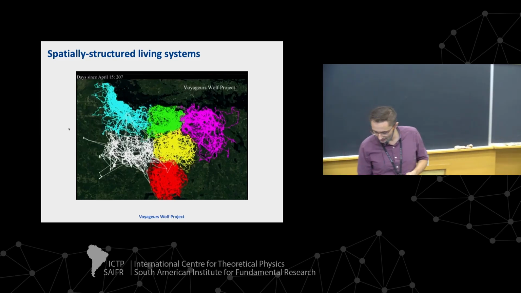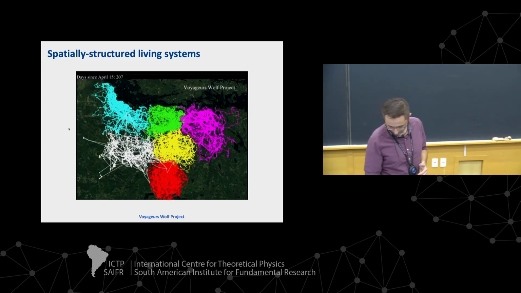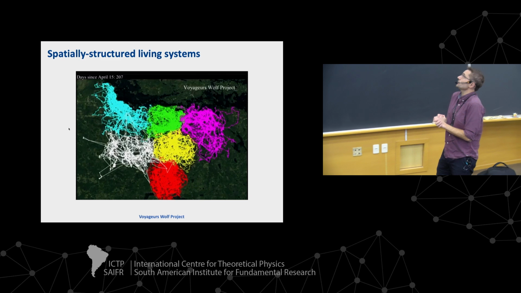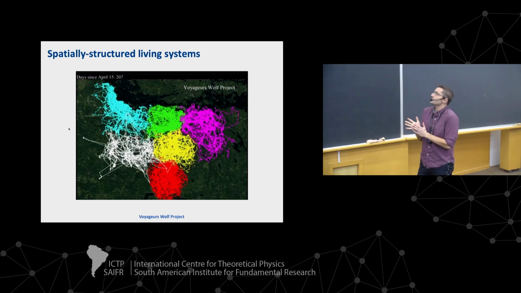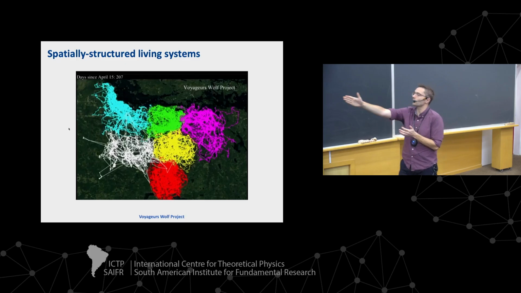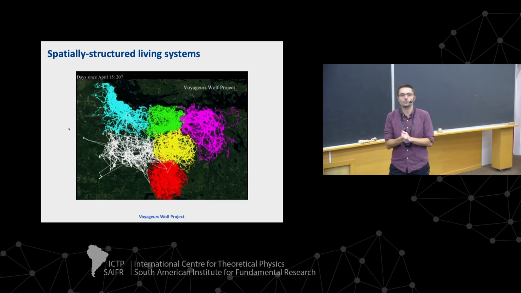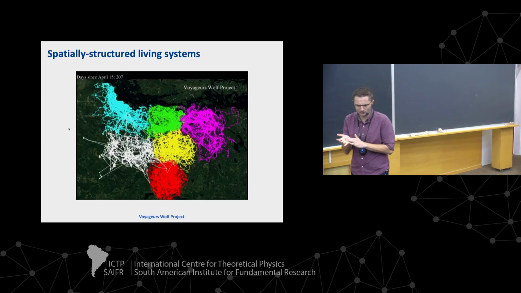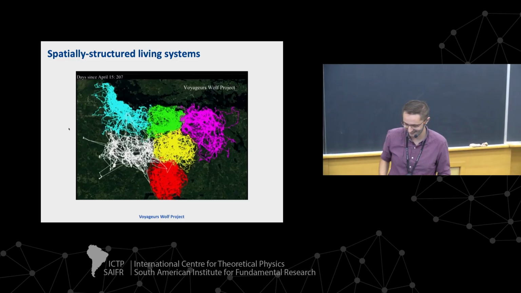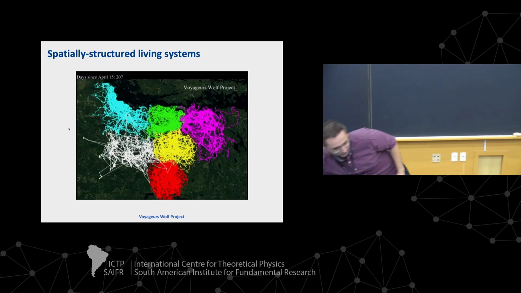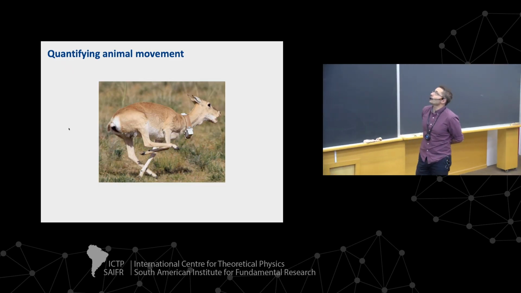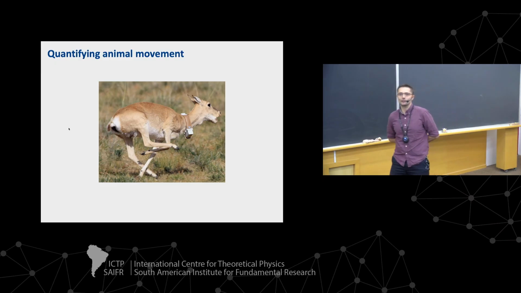So this is already an interesting observation that opens us the door to do a lot of modeling work, trying to account for how we can rewrite basically those master equations when we have this spatial structure. And that's something we've been trying to do for a lot of time, and I'm going to show you where we are. It's been a lot of fun, but also a lot of frustration from time to time. In any case, this opens the door for us to having to quantify animal movement properly.